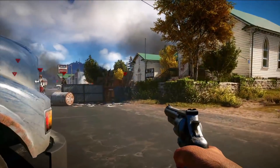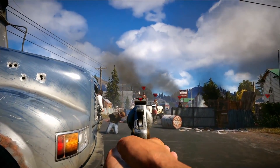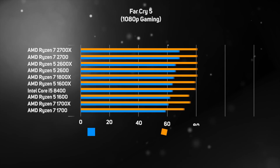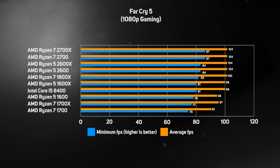Lastly, we fired up Far Cry 5 to see how the data compared in a real world test with a modern gaming engine. Again we kept the graphics at 1080p to ensure the results weren't affected by the GPU. The 2700X again scored top honors, although in the average FPS there isn't really much in it. The big difference comes in the minimum frame rates, where the Ryzen 2s triumph over the Ryzen 1s. This is where we see the biggest benefit of the new Precision Boost 2 coming into effect.